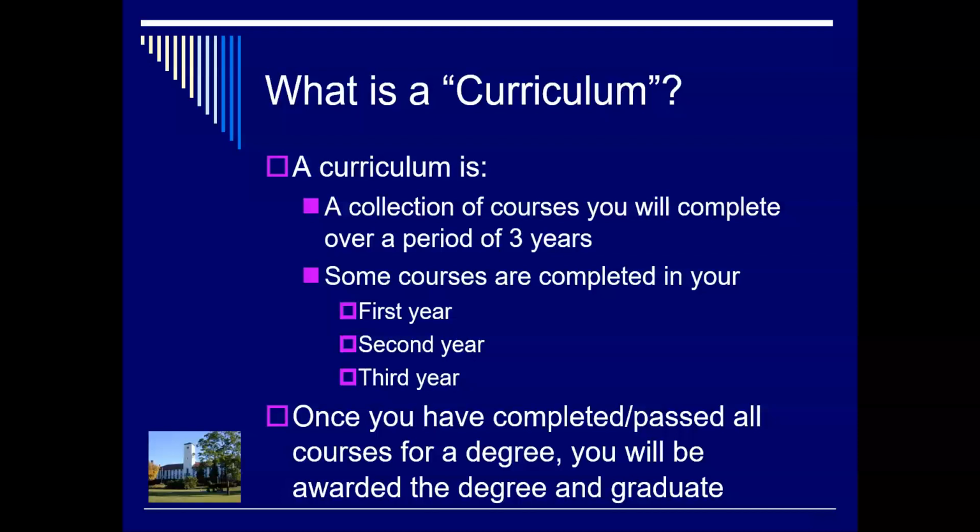What is a curriculum? It's a word you may very well have heard before. Well, in our context, a collection of courses you will complete over a period of 3 years comprises what is known as a curriculum. Some courses are completed in your first year, some in your second year, and some in your third year. And once you've completed or passed, for that matter, all courses for a degree, you'll be awarded the degree and you will graduate.